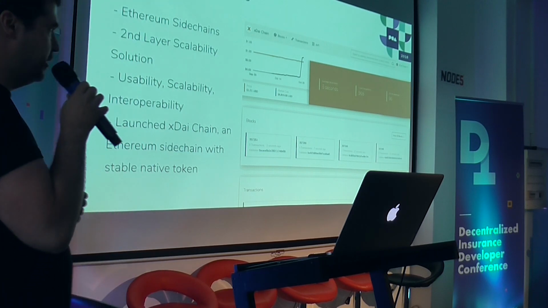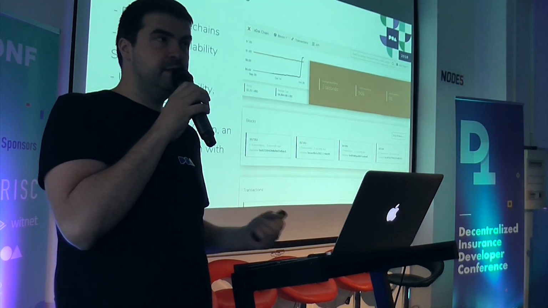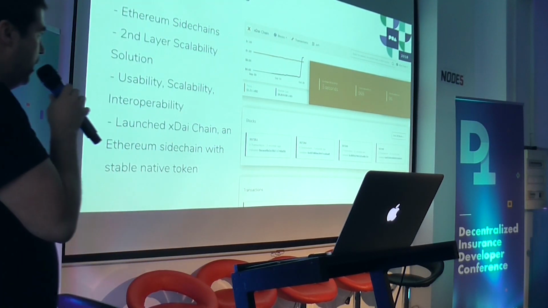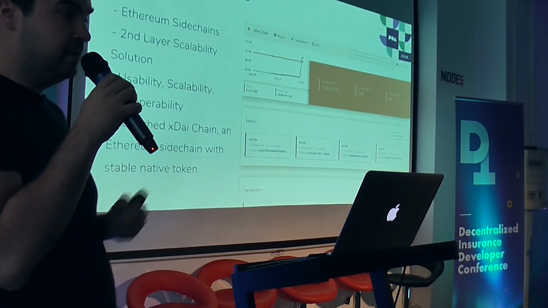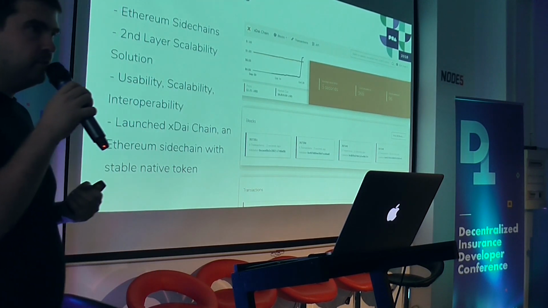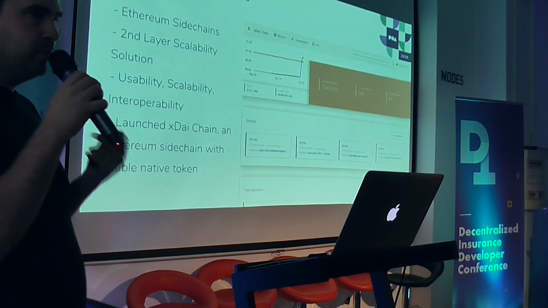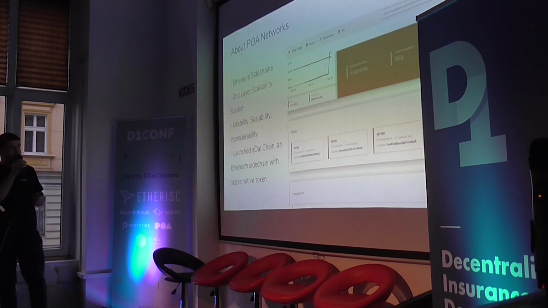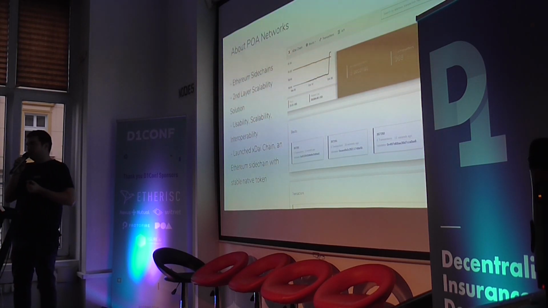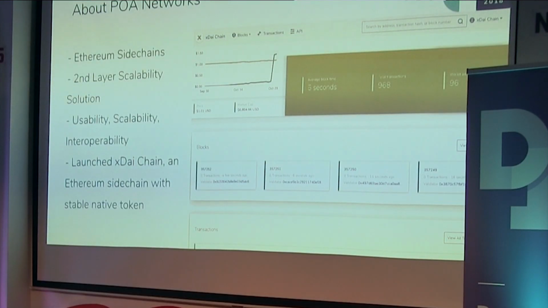We have had the network in production since December, and we recently launched another sidechain, which I'm going to explain today. Our interoperability solution was launched in May and has been in production since May. Our main focus is how to make the experience better for developers and DApps, and we are focused on three main things: usability, interoperability, and developer experience. About 2 weeks ago, we launched the xDai chain. It's a new chain based on the Ethereum protocol with DAI as the native token.